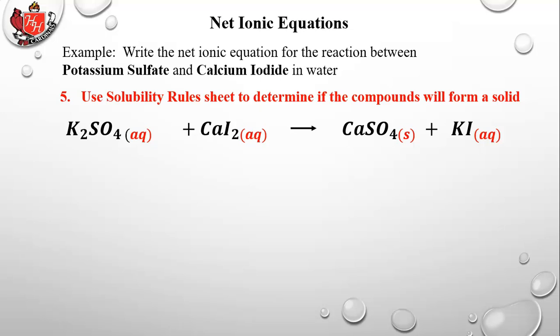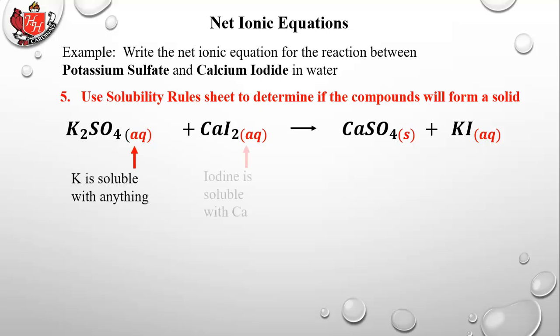And finally, potassium iodide over on the far right, potassium dissolves with anything. So those two are not going to come together. Even though they're written in the formula as though they're a compound, they are not. They will stay dissolved as potassium ions and iodide ions. So the only solid we're going to have here, and there's no guarantee you're going to end up with a solid when you do one of these reactions, but we do here. The only solid is the calcium sulfate.